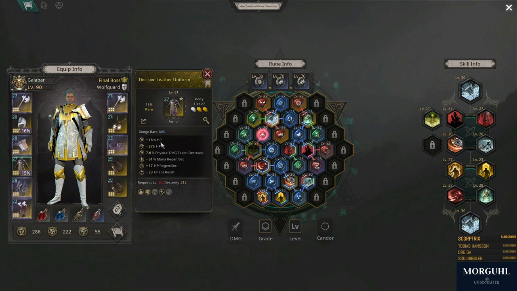On the body armor here, crazy amount of health, lots of mana regen, lots of health regen, lots of cast resist. The only thing I'm kind of missing here, which is of course to run physical damage taken decreased, is the +3 to attack skills. That is such a big damage boost. Maybe it's not worth missing that. But yeah, you would lose at least like 200-300 life for that. So that's your own consideration to make.